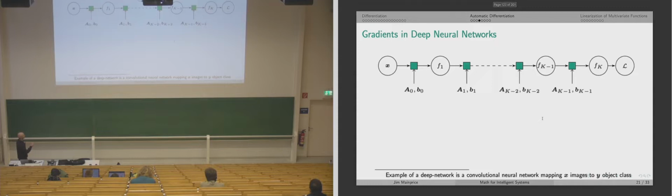So the key thing in machine learning is that we're going to have a least square objective, for instance. If it's a classification task, we might have another type of objective, maybe cross-entropy or something like that. But it doesn't really matter. Here we are just saying we have a loss function, which compares how well we are performing on our training set with respect to some metric, which is not so important for our case here.